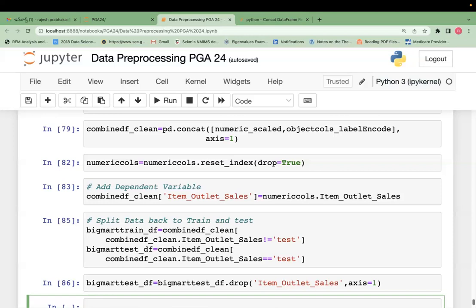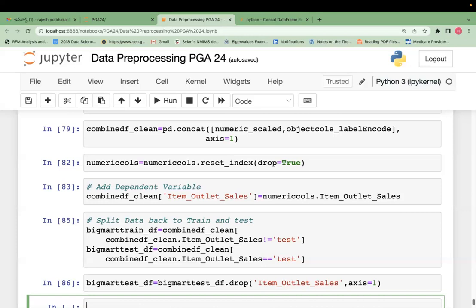And when you work on large-scale data, I will tell you how to do it. This is small data. Next we'll talk about when you have a large number of variables, how to do splitting based on data types and all those things. Again, one more case study we will do on data preprocessing, again a real-time data set.